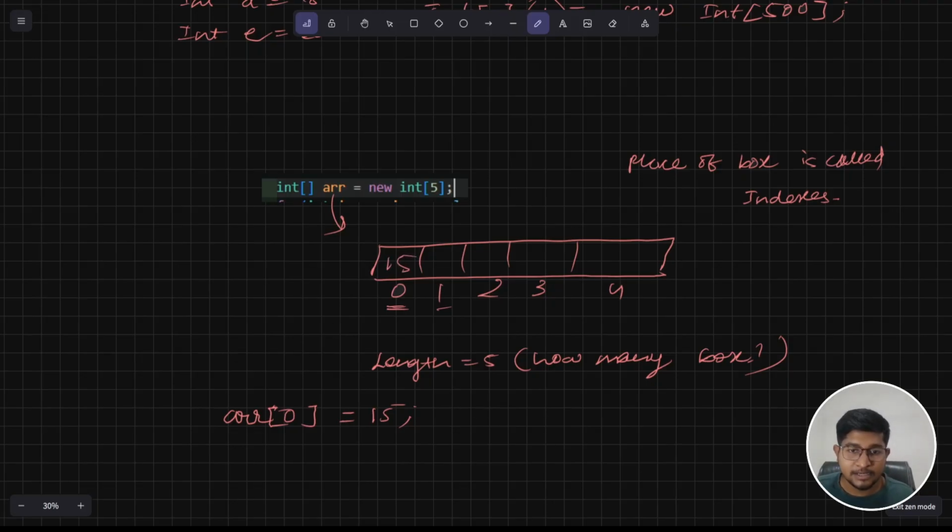In the same way, I'll tell array, go to index number 1 and store 16 there. Same way, go to array index 2 and store 9 here. These are the marks. Same way we are going to do it till the end. So for 500 it will go till 500. Now I'll show you in code.